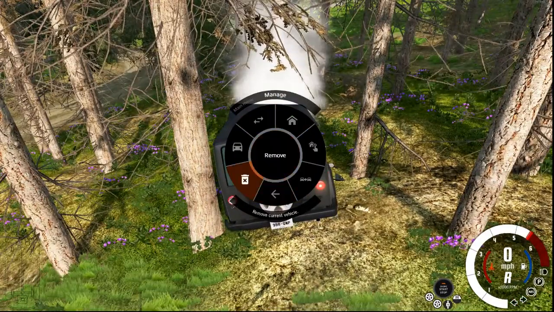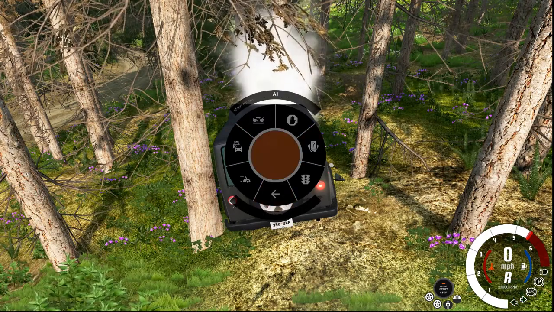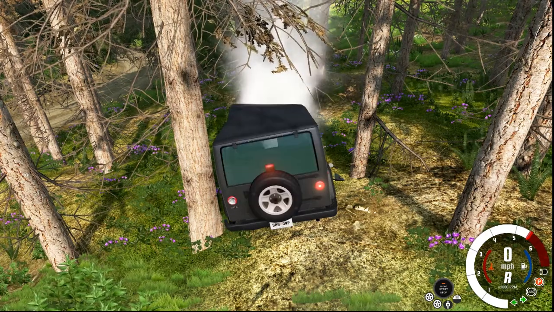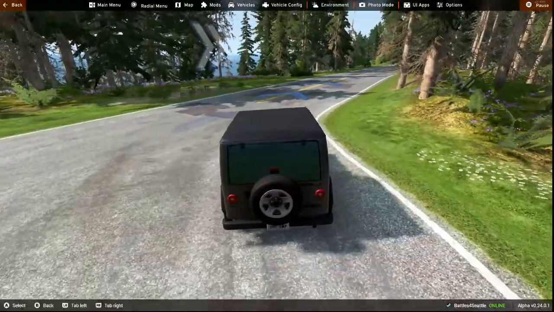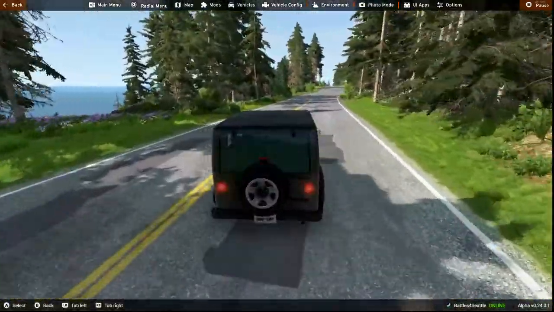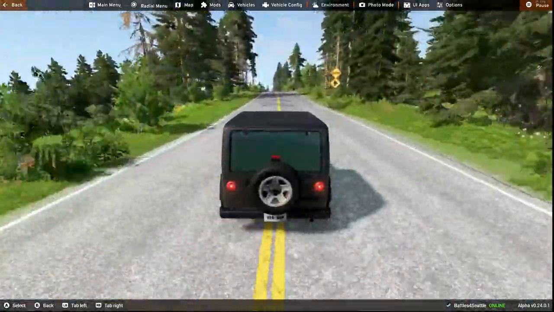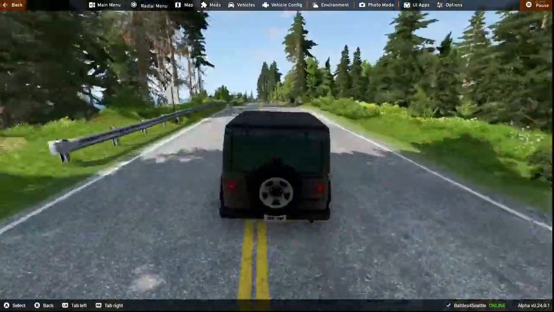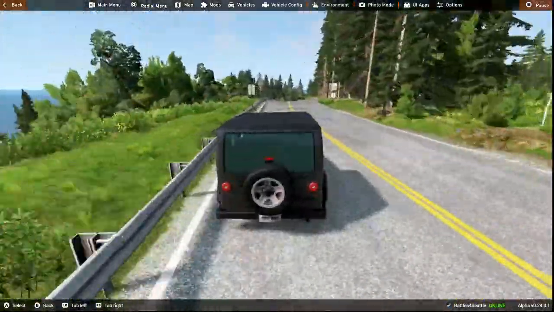Back. I probably should click the AI stop button. AI, homie. So now, oh, it's still got its hazard lights on, but it's gonna need them because this guy is going to the same place that the one we had is going.